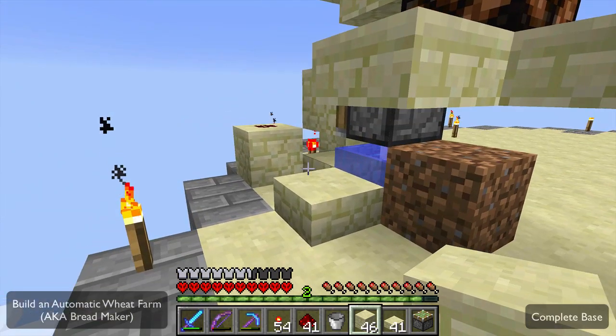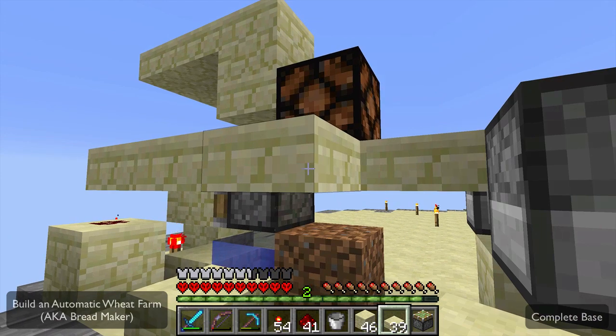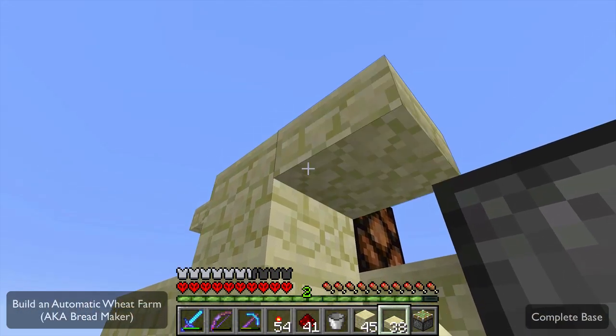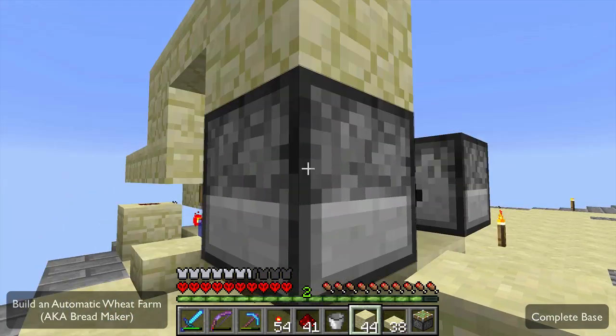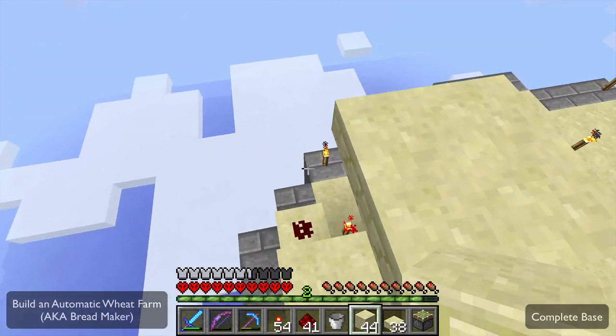On this side, we're going to put a couple of top slabs here, a top slab there, a regular slab there, a top slab there, and a regular slab there. So you have something that looks like this. Now let's go up top and we'll wire it all together.